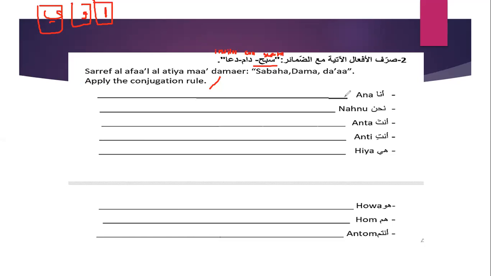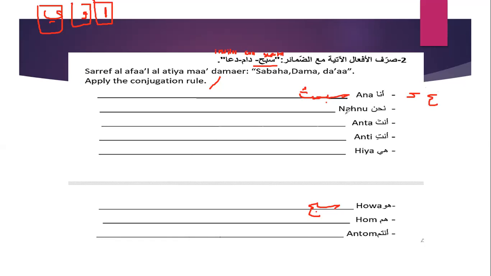Let's start with sabaha, which is swam. Here, definitely, we start with huwa sabaha, because usually we start with the third person as a base form. Let's start with ana. Ana sa-ba. Now, this ha is going to be changed in the middle. Sabah, what? We have ta. Ana sabahtu. We have ta plus damma.